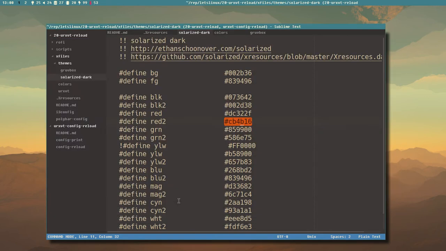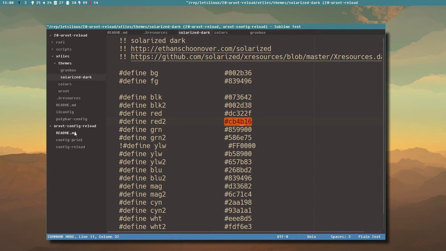And urxvt, its plugins are written in Perl, and I think a lot of the emulator itself is written in Perl. And there is one plugin that's called urxvt-config-reload. There will be links in the show notes to the GitHub repository where you can find this plugin.